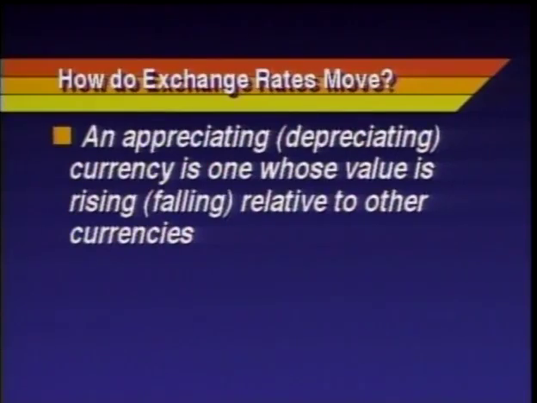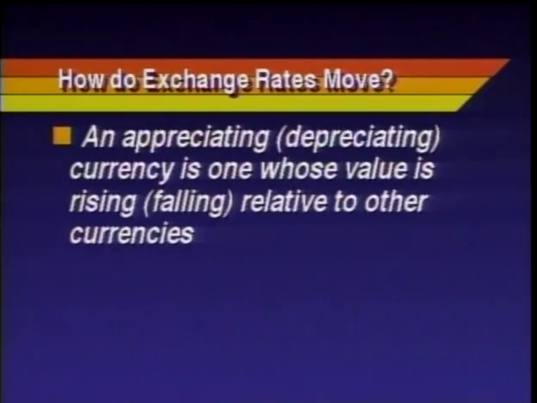Well, again, an appreciating currency is one whose value is rising relative to other currencies. In our example, if the value of the dollar is going up relative to the Deutschmark, it means a single dollar can buy more Deutschmark than it could before. So therefore, it's more valuable. If a currency is depreciating, it's less valuable relative to the other currency. So again, in our example, if the value of the dollar goes down relative to the German Deutschmark, it means the same dollar can buy fewer Deutschmark than it did before, so its value has gone down.